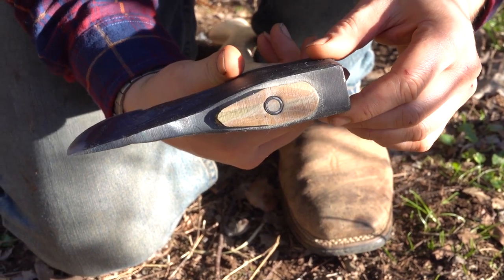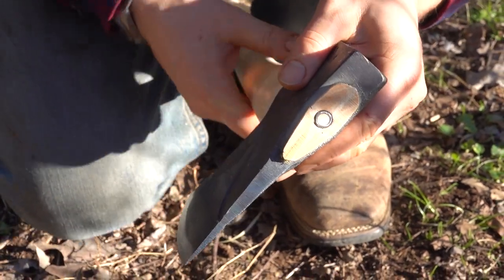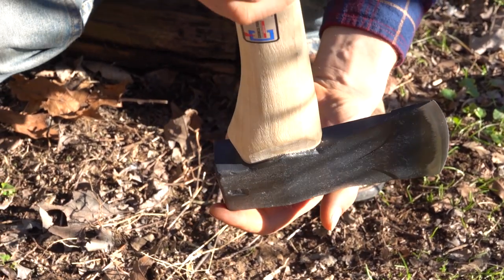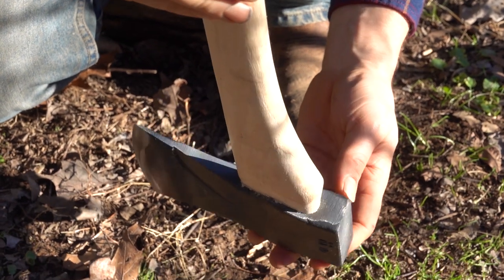And as all the Council Tools are coming right now, they're really tight fitting, hydraulically pressed, and they just get really tight head fitment on these axes. I think that's probably one of my favorite things on the Council Tool axes.